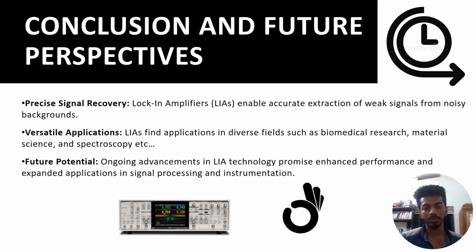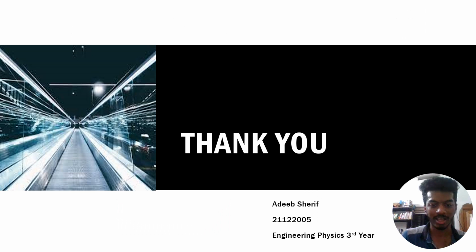So yeah, this is the conclusion. Precise signal recovery, I have told you, like applications, wherever there are signals you can apply this. Future potential: the more clear a picture of the signal you get, the more information you can get about the thing of interest. You will get a clear picture of it. If it is more clear, the more information you can get from it. So yeah, that's what we use the lock-in amplifier for, and this is it. I conclude. Yeah, thank you.